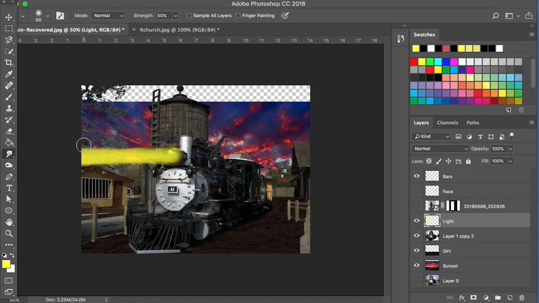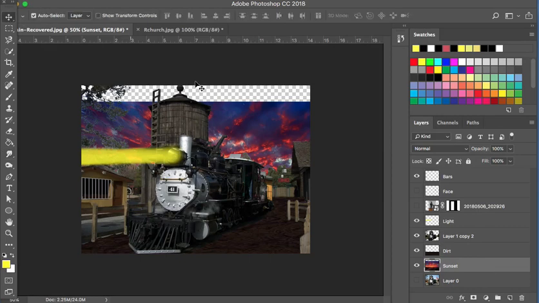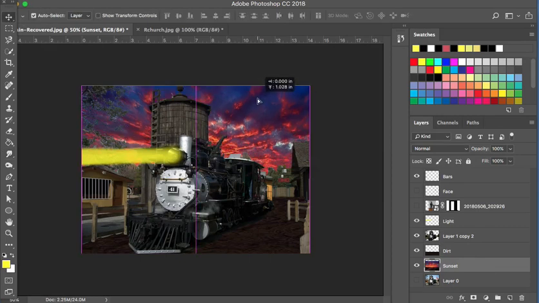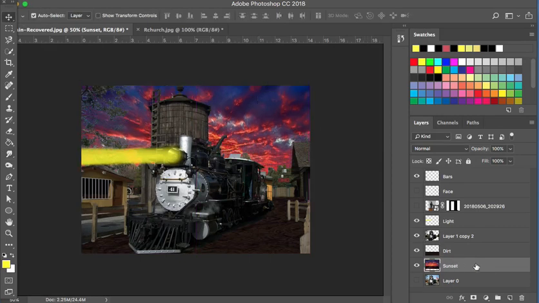With the pen tool, you click a point and drag around, and then you can fill it with color. There is a gradient path tool, and you can make that work. I'm not going to go into detail on that one. I'm going to move this image up so that it covers that. I didn't see it when I was zoomed in at all. Okay, we're getting close to being done.